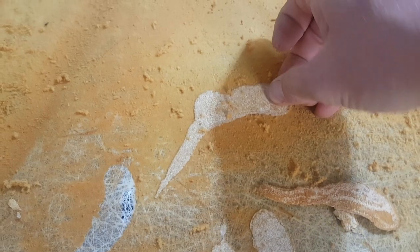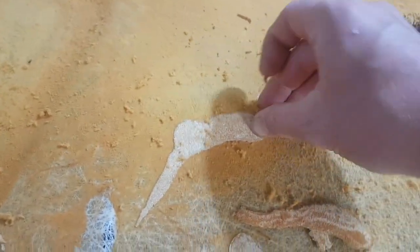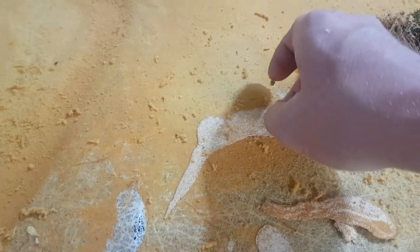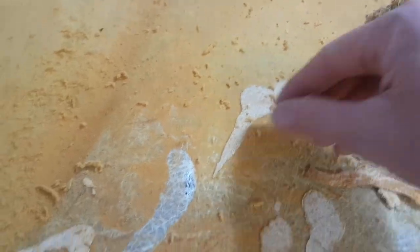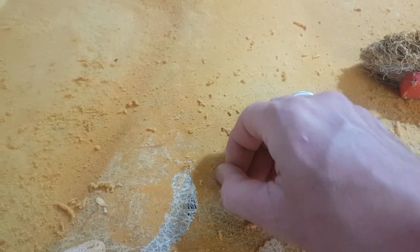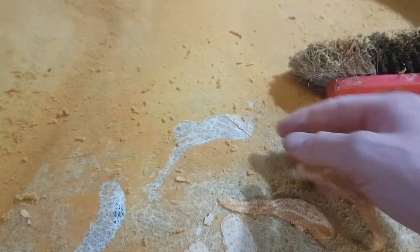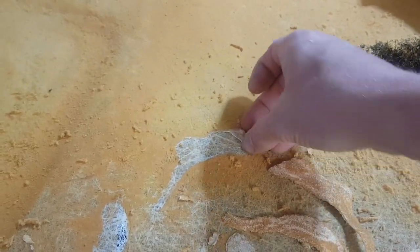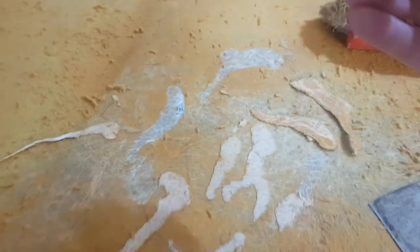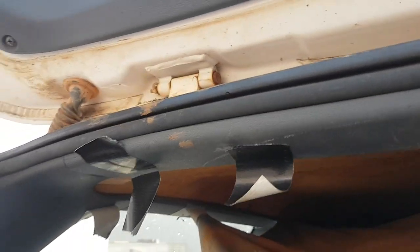An option to hide any imperfections could be to recover the headlining board twice — you're going to run into more glue and more fabric of course, but that's one way to keep the original board if there is damage from someone adding glue. Otherwise you may just need to replace the headlining board to get a clean finish.